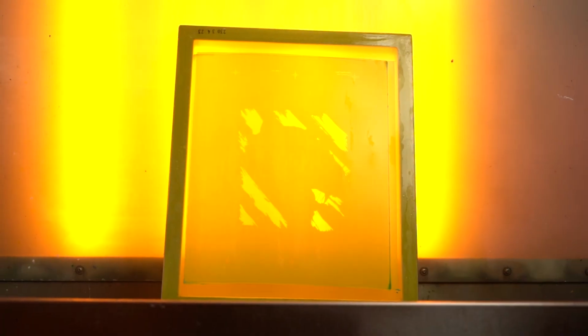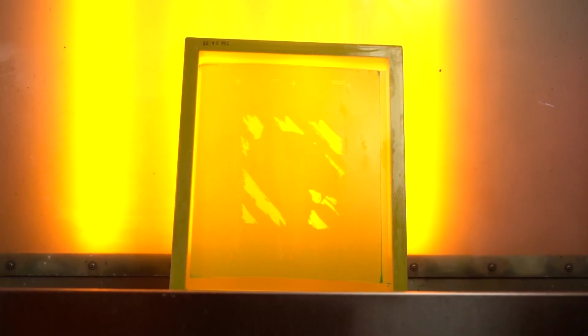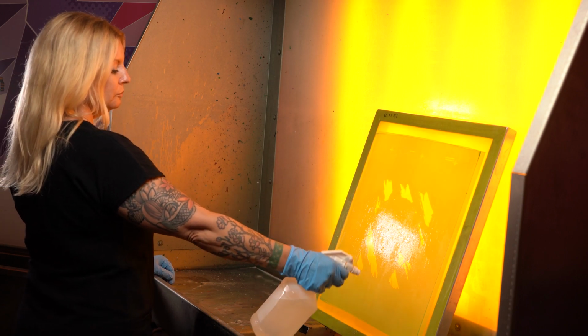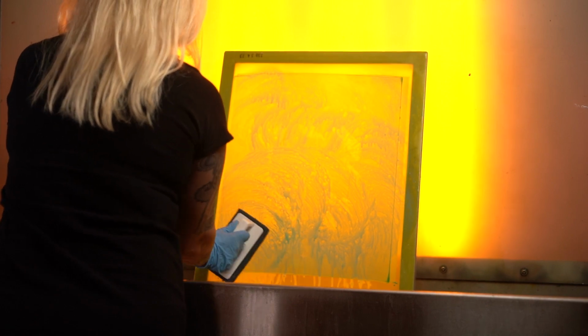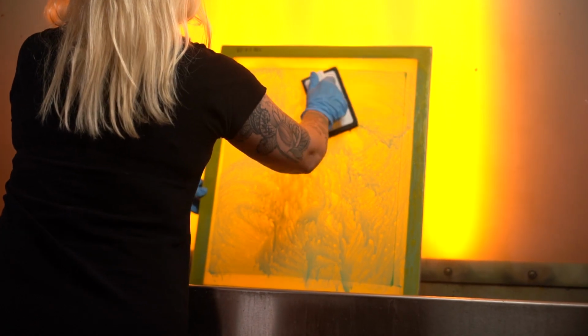Before spraying your solution onto your screen for the reclaiming process, you'll need to make sure that all your ink is removed from the screen. Card it off, scrape it off as normal, and let's get started. Spray your emulsion remover onto your screen, and using a dedicated scrub brush, you'll scrub in a circular motion across the entirety of your screen. Agitate evenly on both sides until you can see that the emulsion is softened.